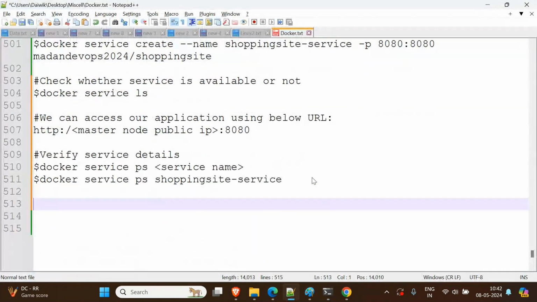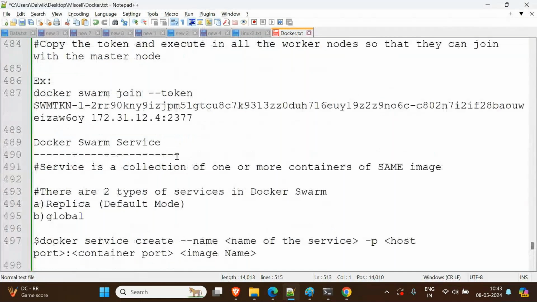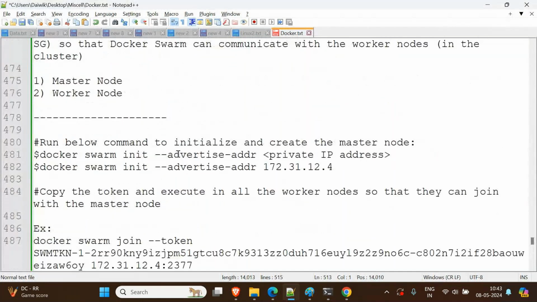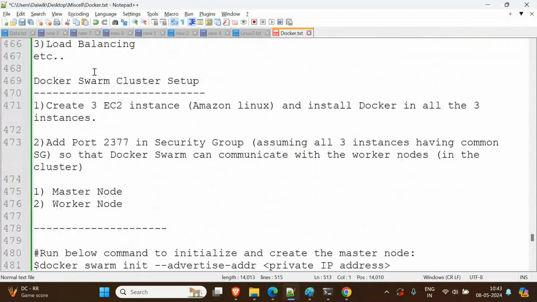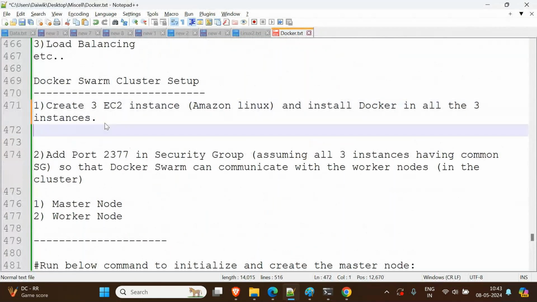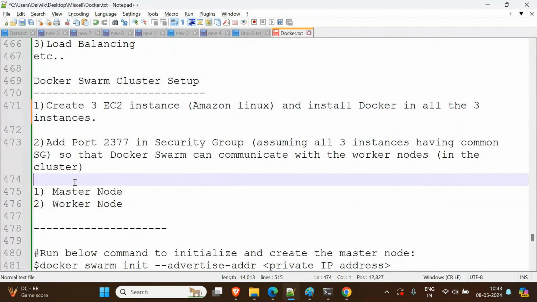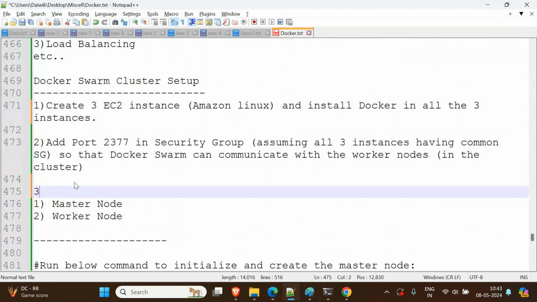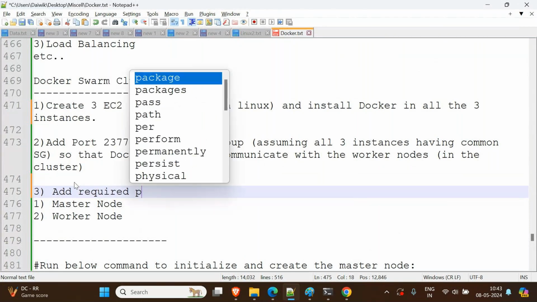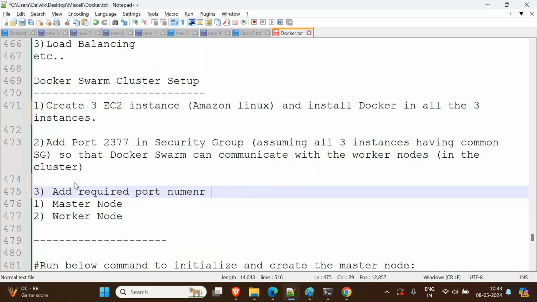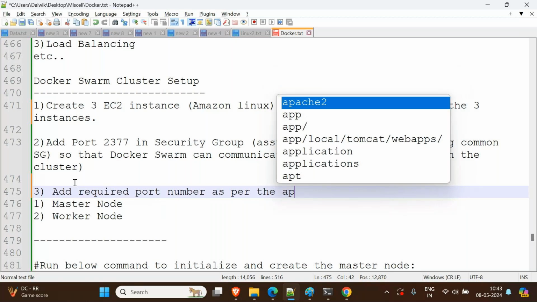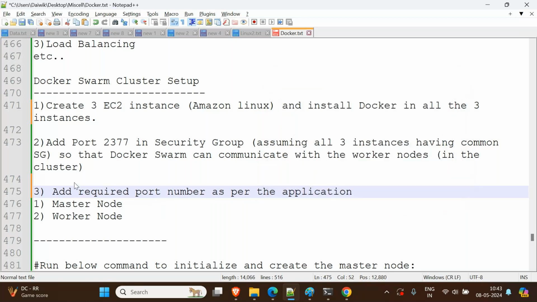But anyway, one important thing: here you should definitely add the required port number in the security group, as per the application that we deployed.